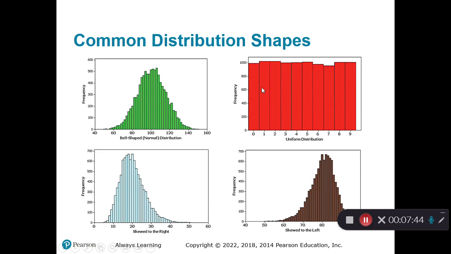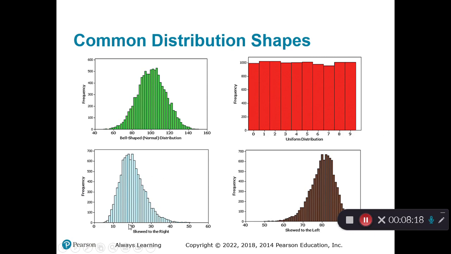Now let's take a look at the second histogram here with the red bars. This distribution is referred to as a uniform distribution. And the word uniform in everyday English means the same. It stays the same. And so what we're seeing here is that as we go from class to class, those counts, those frequencies are staying mostly the same. They're staying uniform. So this is a histogram that has mostly a flat top to it.